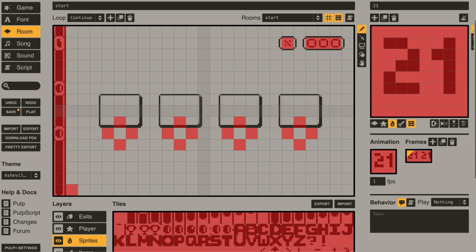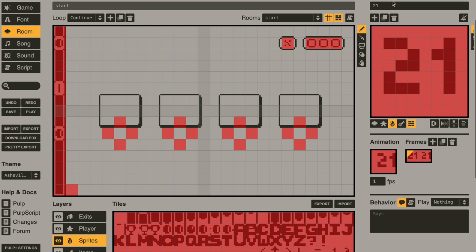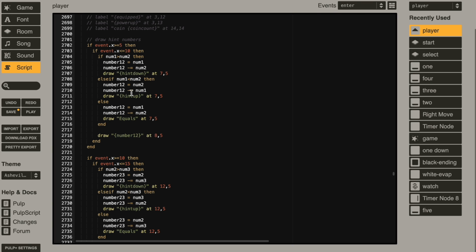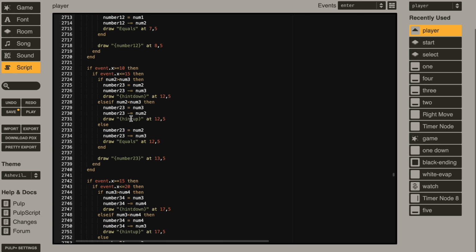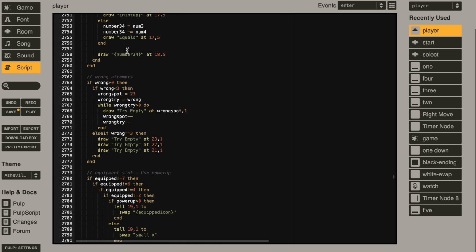Well, let's go back to here. Let's hit play. Right? So this is going to control the greater than, less than, equal sign. That's what that code does. Let's just sit back over here. Oh, did I lose it? Cool. Player. Here are the hint numbers, right? So greater than, less than, equal, right? We're going to do that. And then the number, right?